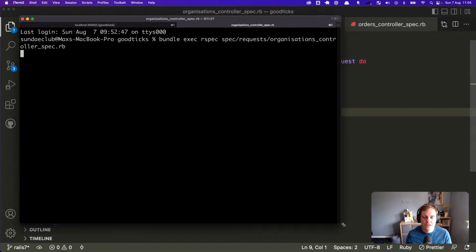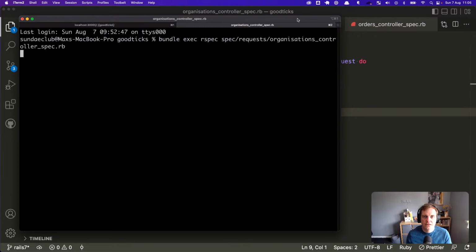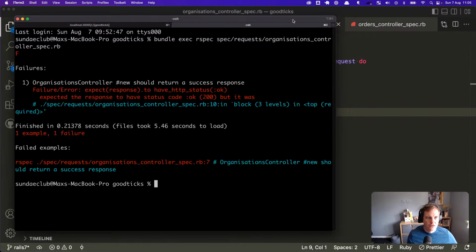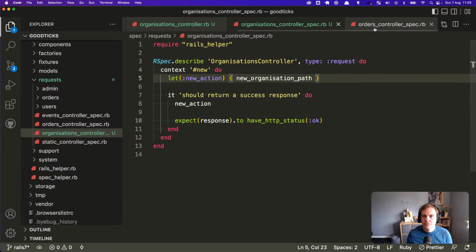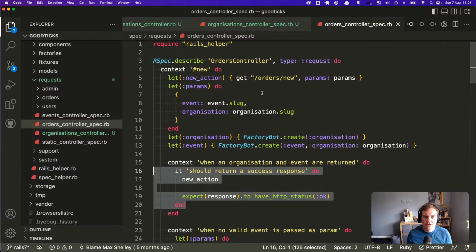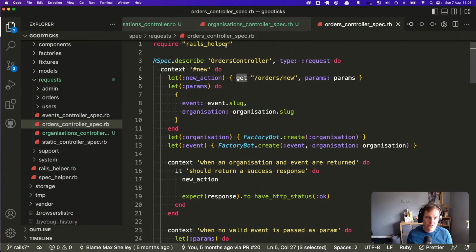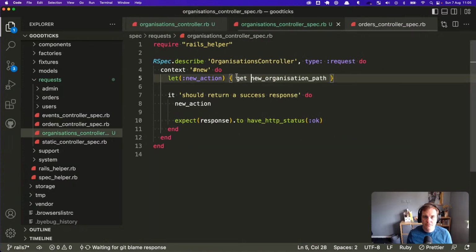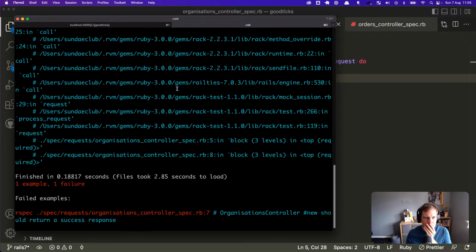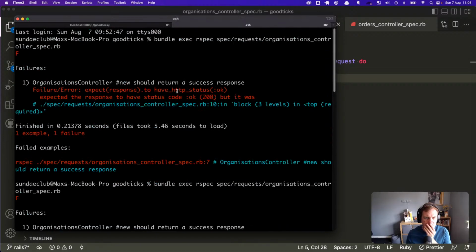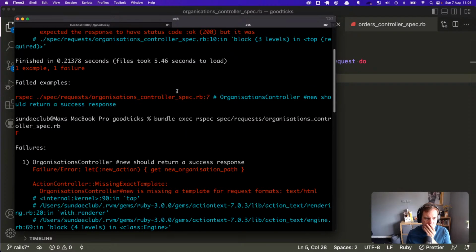It's been a while since I've done these request specs on the stream. Do I have to do like a... Oh, I had to do get, sorry. Okay, so... Organizations controller new is missing a template.